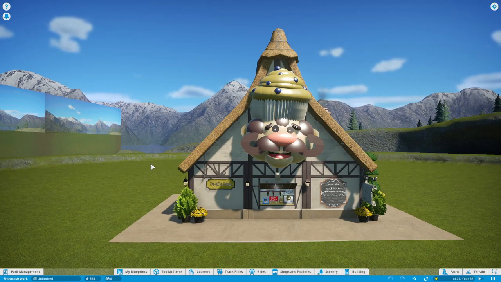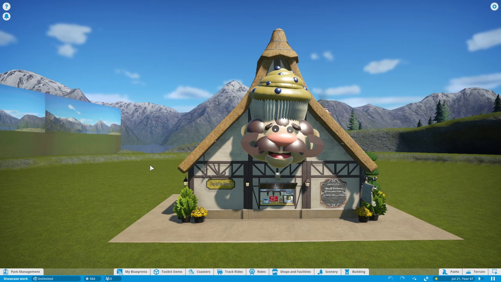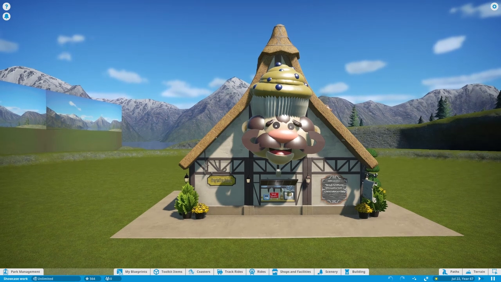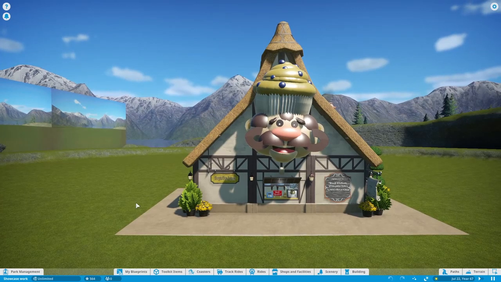Welcome back to another fun episode of my series in Planet Coaster, Throwback Thursday. I've got something special for you guys this month. We're going to take a closer look at my workshop print, The Muffin Man Bakery, a fun shop that I made as part of the collaboration with the Realms of Rhymes Park that Dragonslayer was doing.